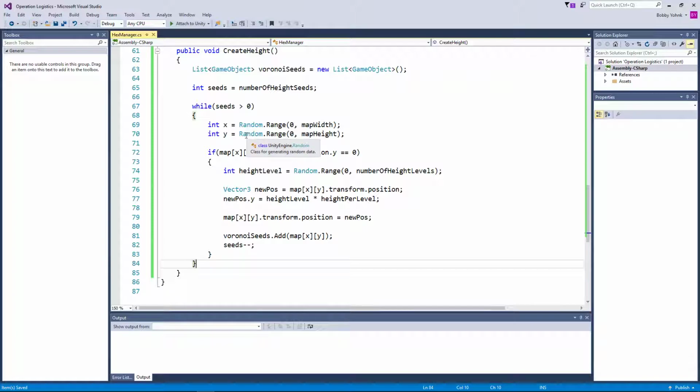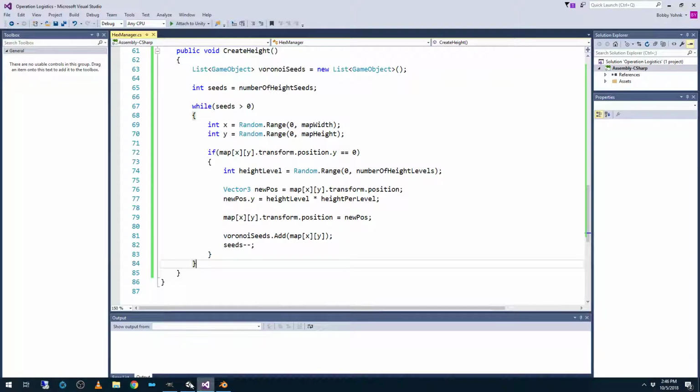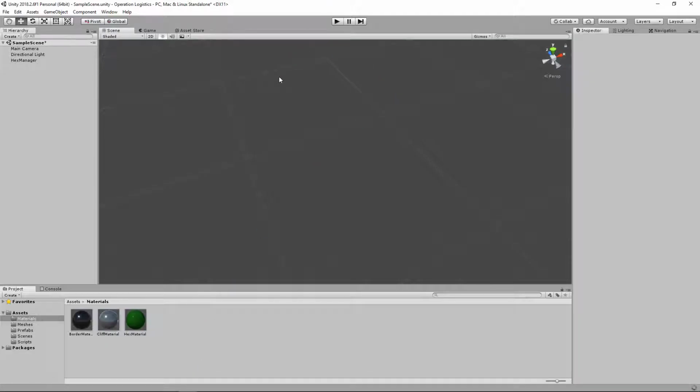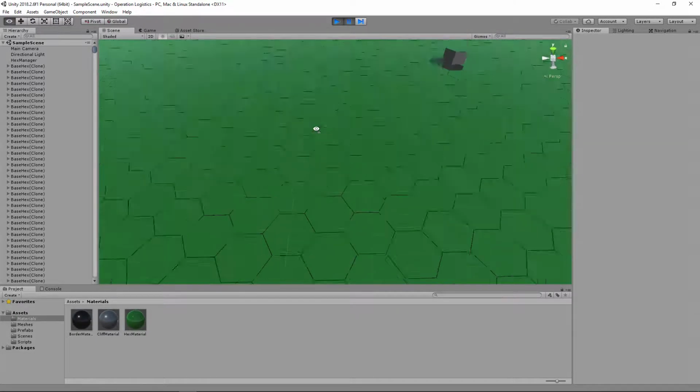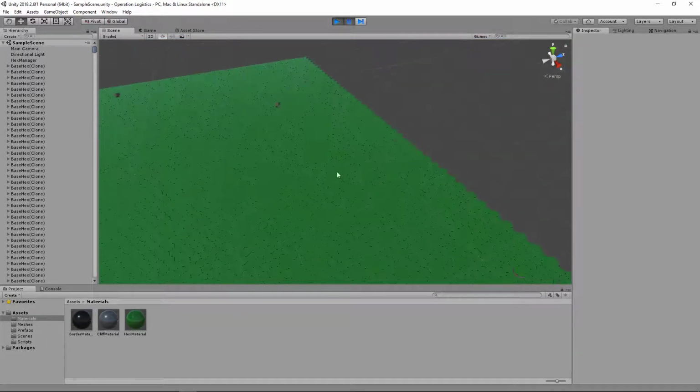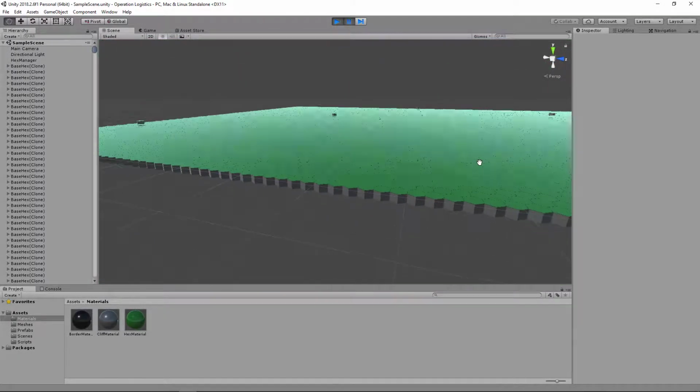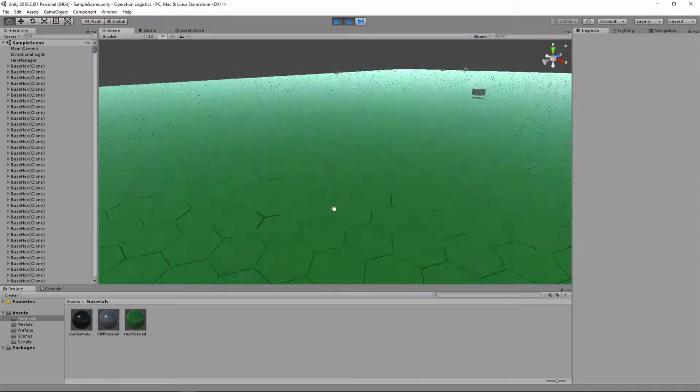So theoretically, it is technically possible, but incredibly unlikely, that our while loop here never actually finishes if it just chooses the same thing over and over again. But I'm willing to risk it. So let's go ahead and take a look at that. That should just give us some seeds. So let's take a quick look here. And it did indeed. As you can see, it elevated a few tiles.